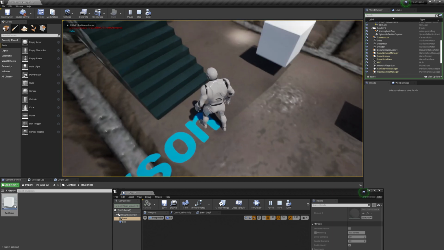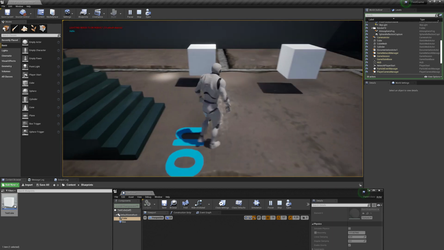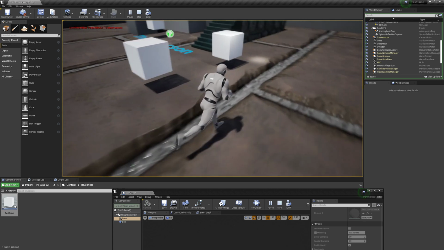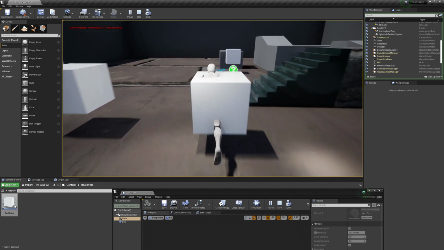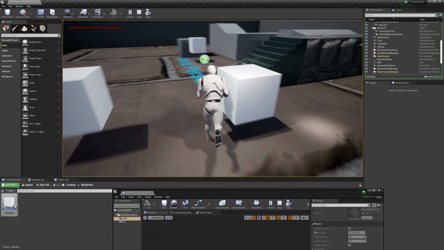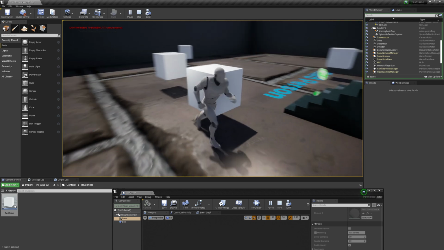Now I can still say hello because the box collision is different from the actual cube, but I will be able to walk through the cube because there's no collision on this cube. There's nothing. This cube is literally just a visual entity at this point.